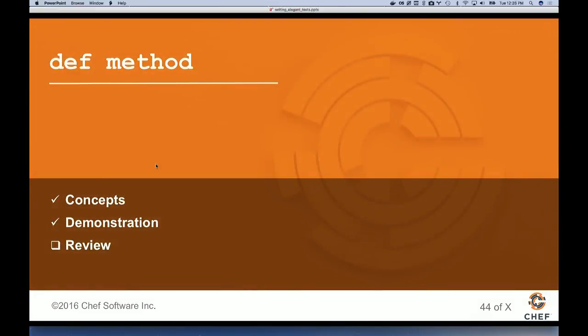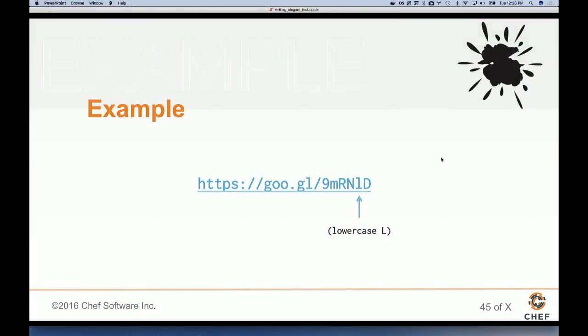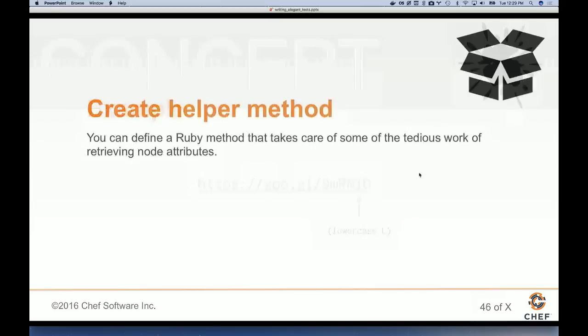All right. So Ruby methods are powerful because they allow us to do this kind of work, allowing us to take something a little bit further than a let. A let is just a static value, but the method here allows us to insert a value and programmatically do the work that we need to do. Here's an example link to the code you can take a look at. That's a lowercase L there, just to be clear. So you can take a look at the actual code, copy and paste, and see this in action.